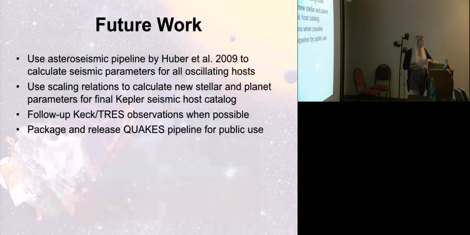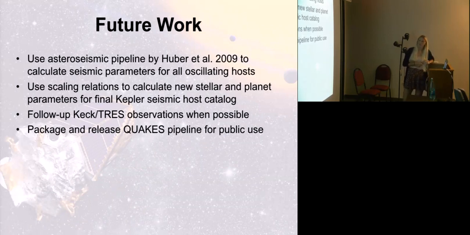So this first 699 diverged into 2 very different projects. We are currently working on papers for both of them, and this also leaves a lot of work to be done. So going back to the seismic host study, I will use an existing pipeline to calculate the seismic parameters for all seismic hosts. And using the scaling relations I talked about in the beginning, we plan on recalculating new stellar and planet parameters for all oscillating hosts.